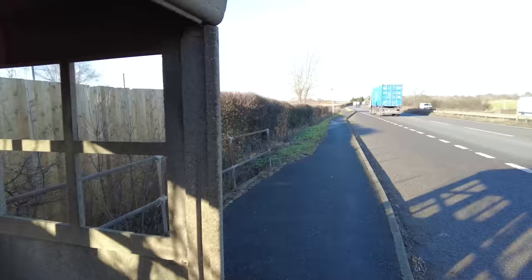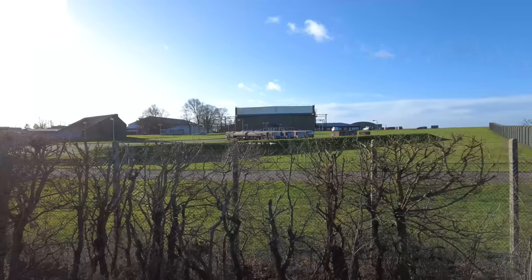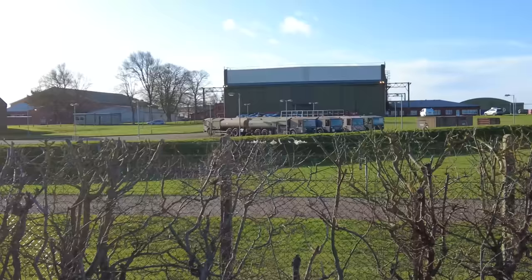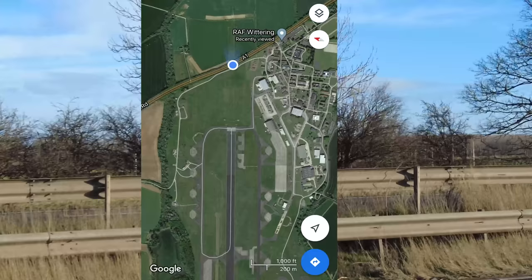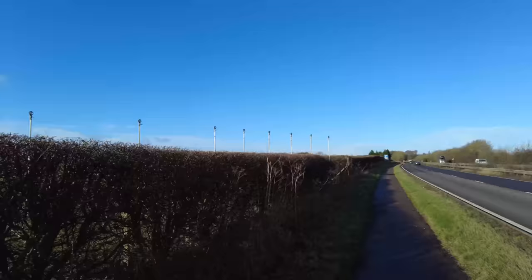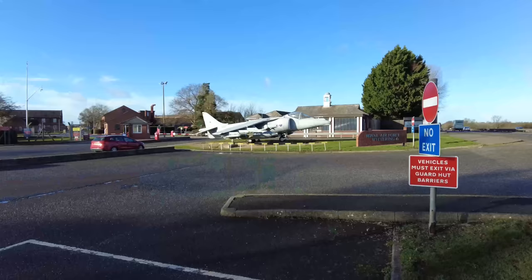Look how old that bus stop is — the old concrete bus stops with no windows. The modern ones are all glass nowadays and are constantly getting smashed, so maybe they should go back to something like that. Some fuel tankers there in the distance — army fuel tankers. As you can see on screen, where the blue dot is is where I'm standing. In front of me we've got all the lights which show up the approach to the landing strip, and behind me more of those lights. You can see the long runway on the map.